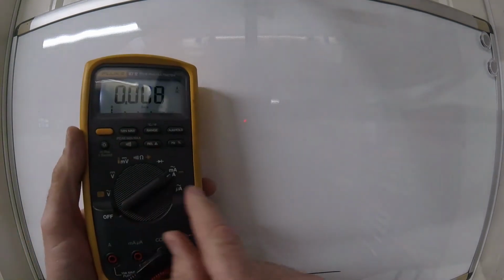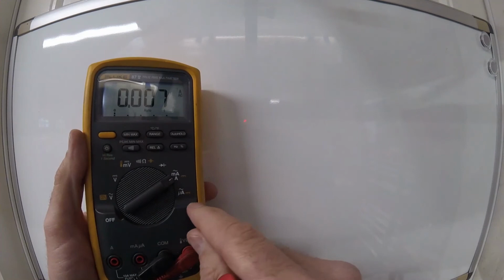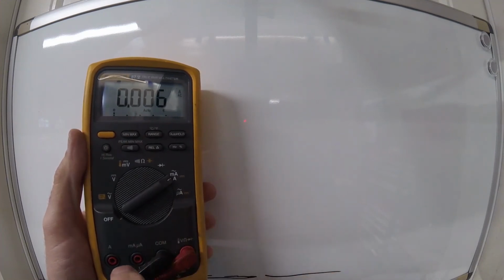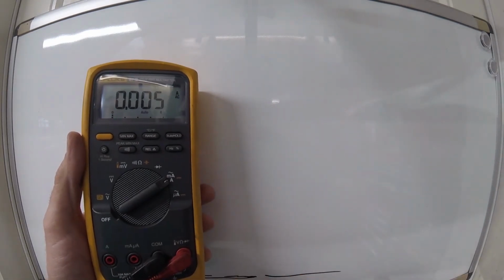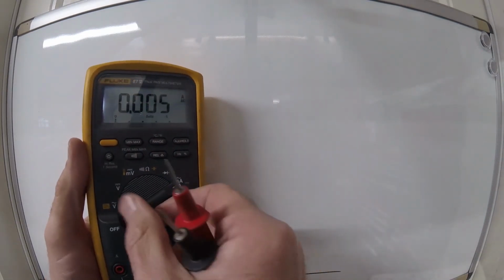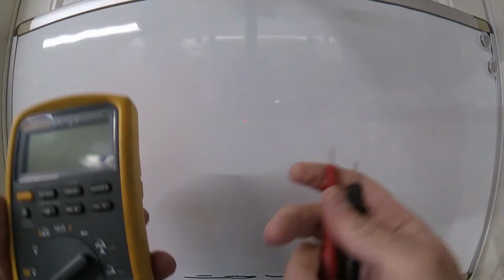And then we have some scales over here for reading current. You see amps or milliamps or microamps. That's just different ranges. And there's a lot of other functions on this meter. But you don't need a meter like this that costs several hundred dollars. You can do just fine with one that costs just a few dollars. They range in scale anywhere from, say, $4 or $5 right on up to thousands of dollars.